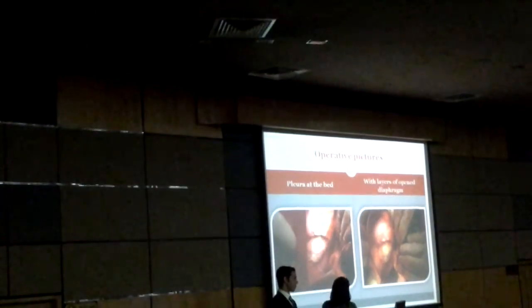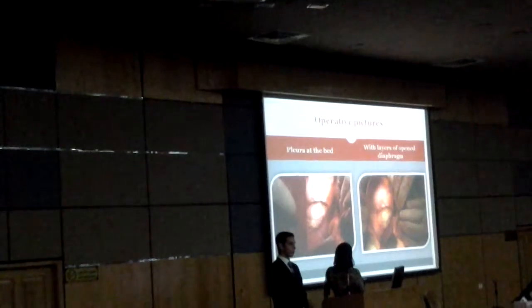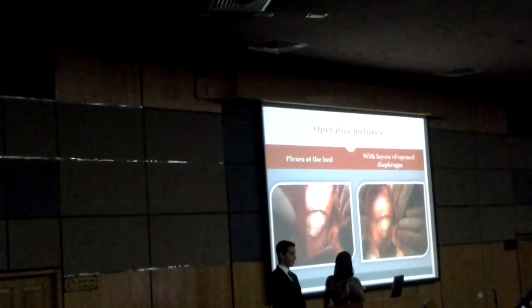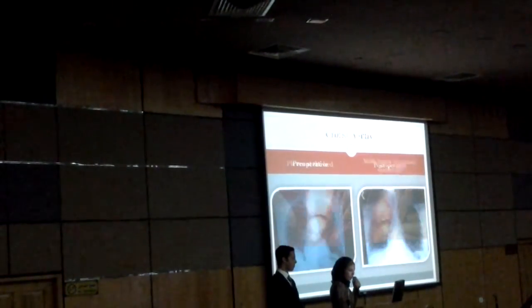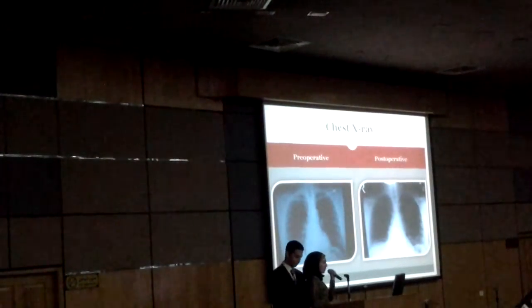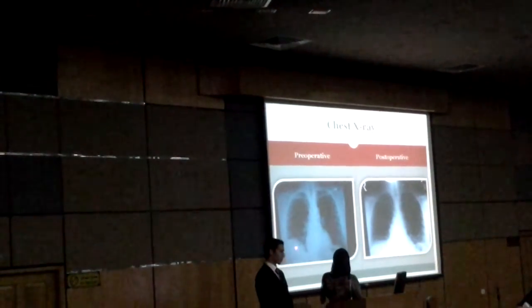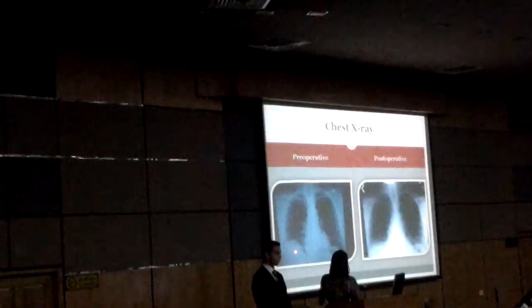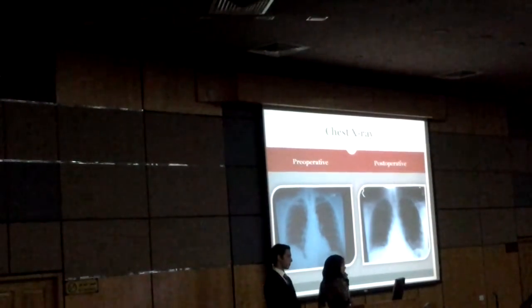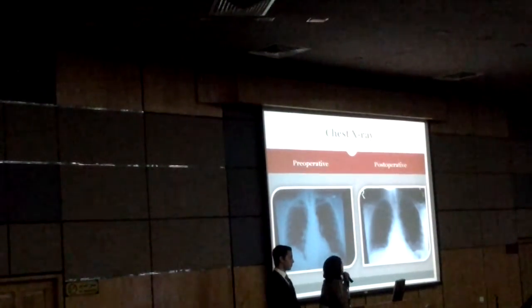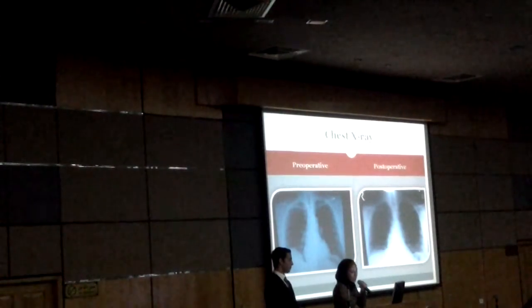So here is after excision of the cyst, this is the pleura at the bed of the diaphragm, and this is the diaphragm layers. And this is the chest X-ray preoperatively. As I mentioned, there is an elevated right cupula of the diaphragm, and here it is back to normal with residual air, which is very normal postoperatively and resolved spontaneously.